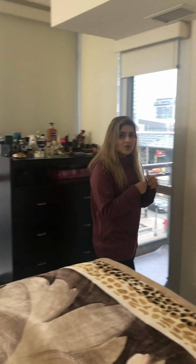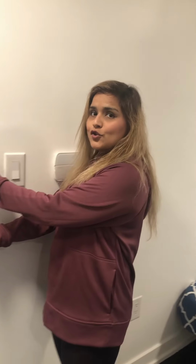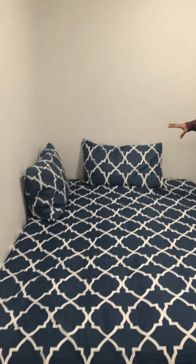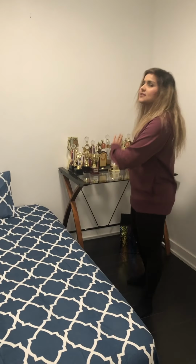Now I will take you towards my den, so let's have a look towards my den. Hun tusi dekhya si main enter itho hi kiti si. This is the door from which I entered, te enter karde hi left hand side te I have my den, jinnu loke the dusre bedroom wangu we use karde hain. They put like a partition here te eh duje bedroom wangu act karda hai. You can see we have put a proper bed here. It's a small size bed that we have put ki sade ghar ch koi guest wagera aan, so it acts as a second bedroom for us.